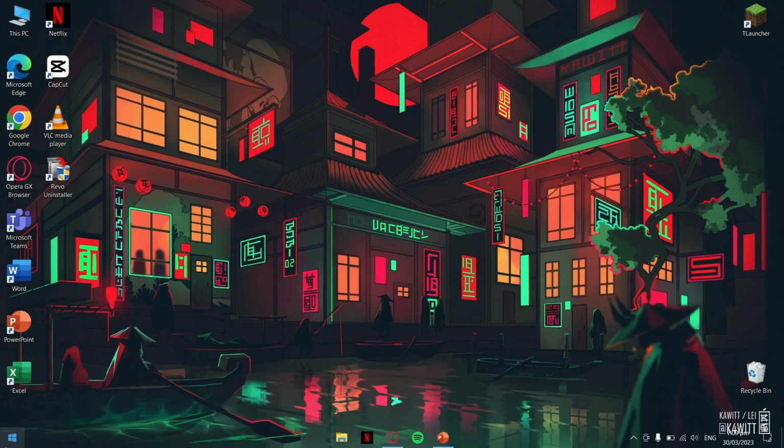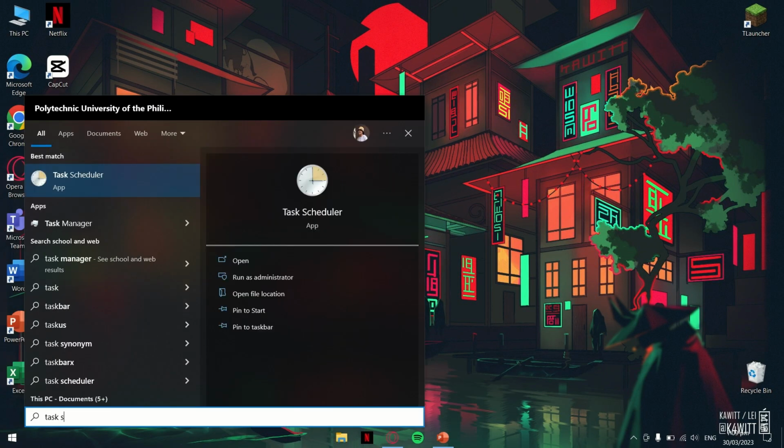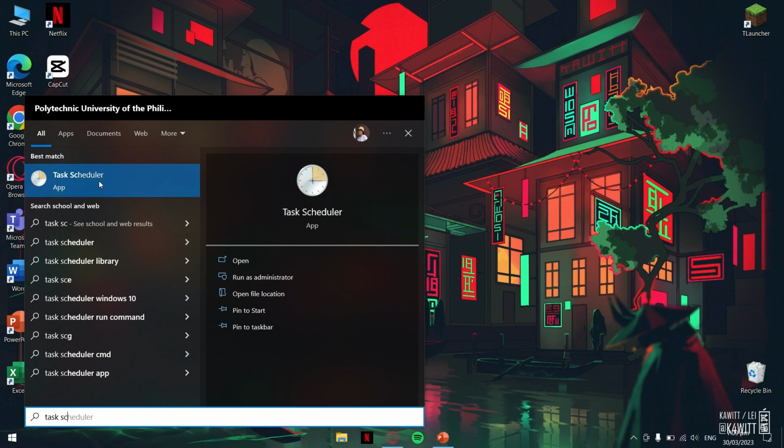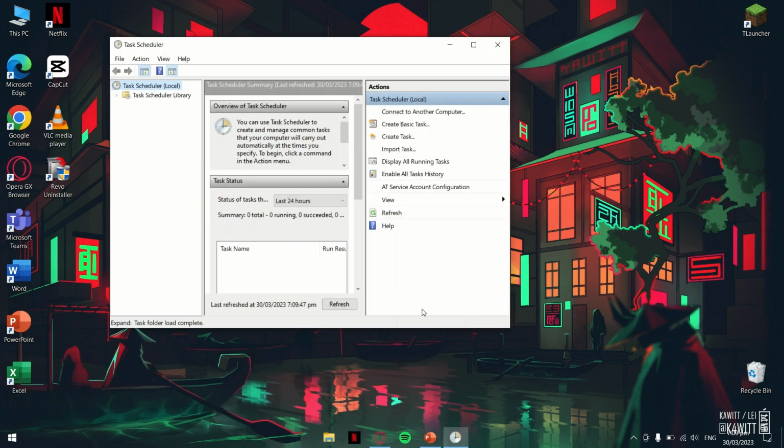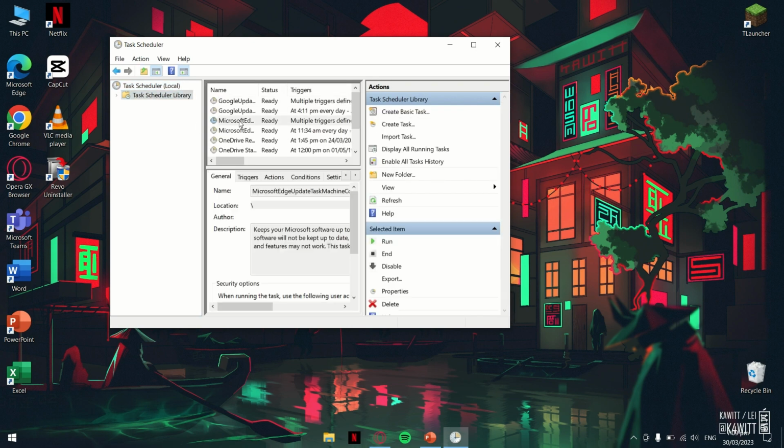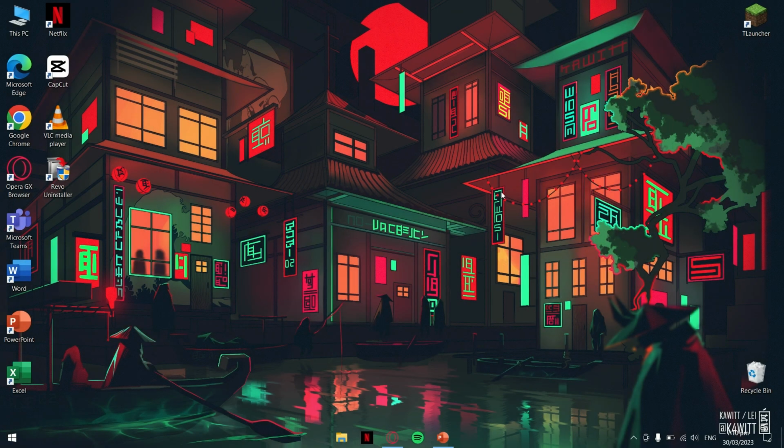After that, let's disable the Edge in the Task Scheduler. Click on the Start menu. Now search for the Task Scheduler. Go ahead and open it. Once you're there, you're going to make sure that there are no entries for Microsoft Edge, so it won't update automatically. So we will click on the Task Scheduler library. Then here, we will check if there are any entries of Microsoft Edge. If there are any, we will select them and disable them. Similarly, we will check the Microsoft section here on the left-hand side.